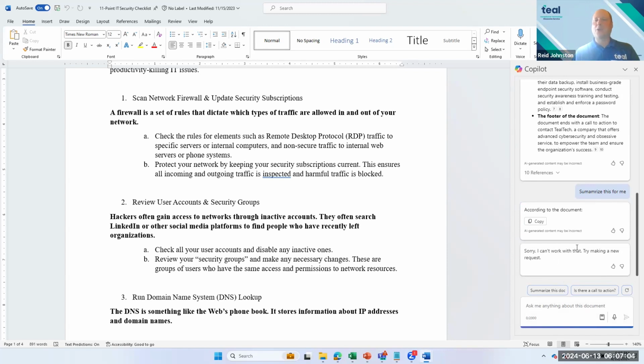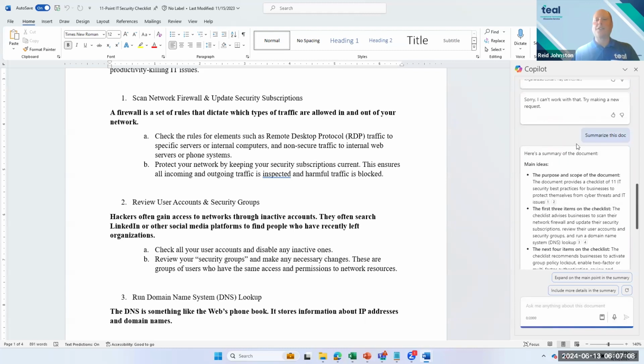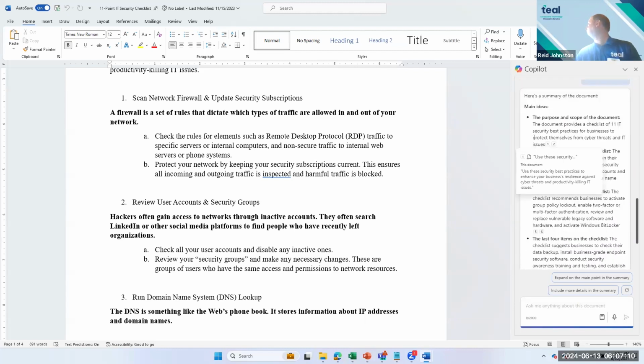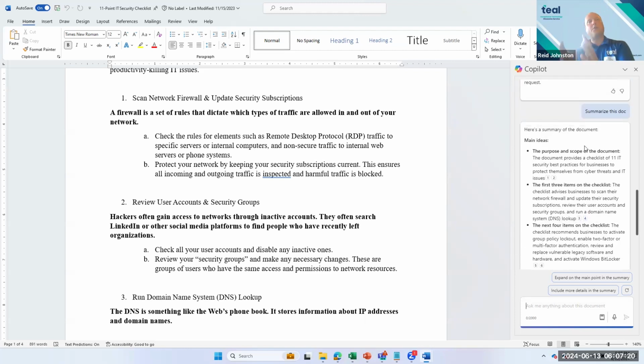So it says, I can't work with that. Try making a new request. Let's try it again. There we go. Summarize this document, and it gave me a nice bulleted list of what the document contains, including citations of where the bullets are coming from. So that's how you can use Copilot within an application to interrogate the data that you're looking at.